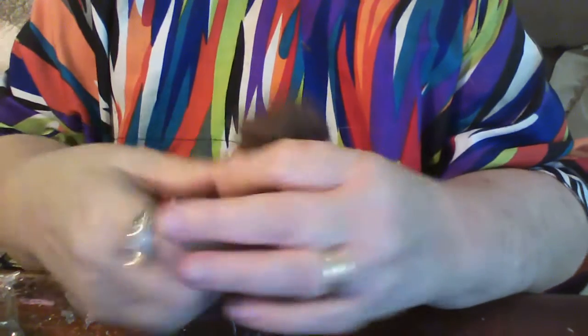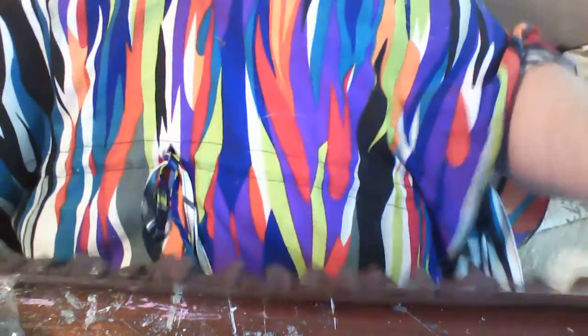Okay. Then we got this brown. And this brown is eyelet. And it's gathered. And it is almost a yard. It's probably about 3/4 of a yard. And it's a brown eyelet. And it's cotton.